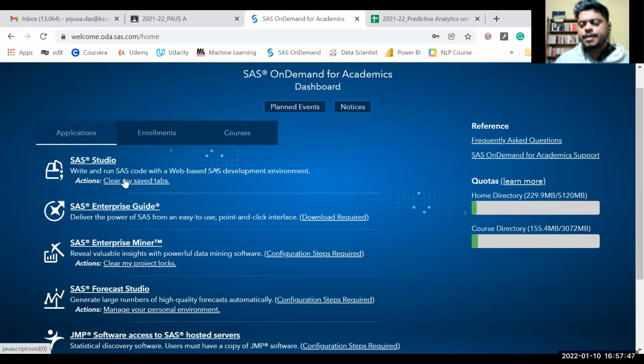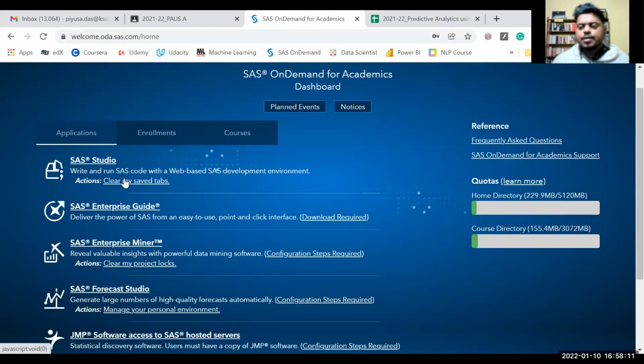There is no actual difference between Enterprise Guide and Studio. It is like when we worked on Tableau Desktop and the Tableau web version. In Enterprise Guide, you download the software client, install it on your laptop or desktop and work offline. But for SAS Studio, you need an internet connection. You are working on their platform, on their website.